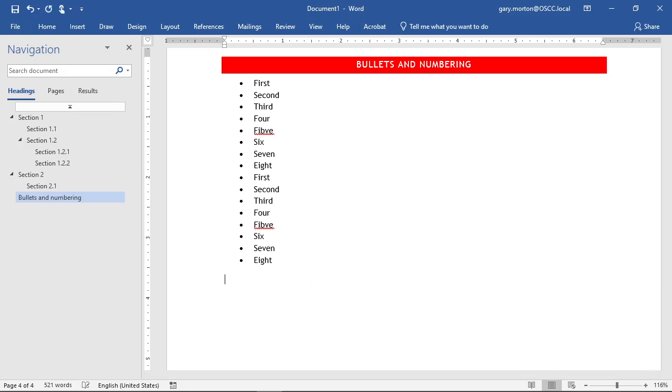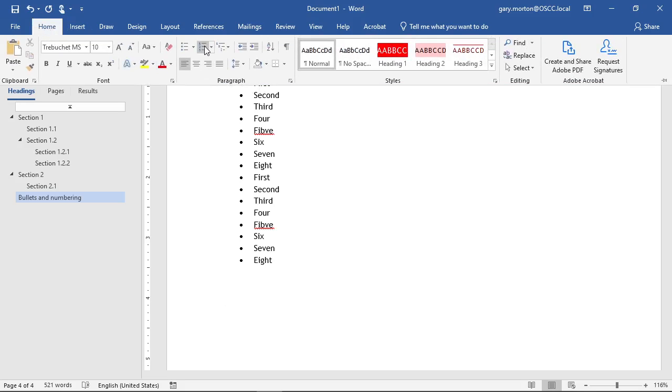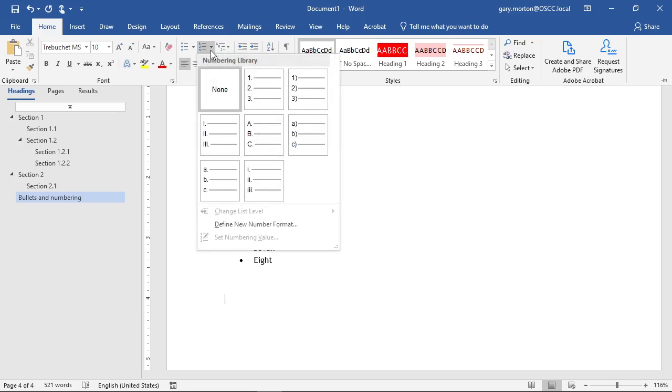Okay. So on to lists. So we first got a simple numbered list. Again, we've got the down arrow where we can go 1, 2, 3 in multiple ways with dots or brackets. We can also go with Roman numerals in capitals or lowercase.